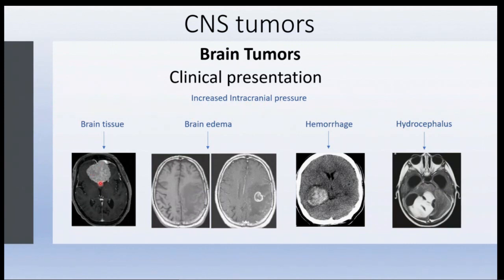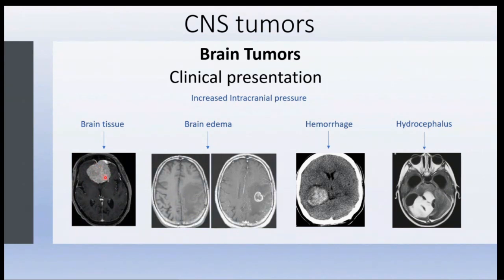So at the beginning I have a tumor that is growing slowly, and this is causing an increase in the intracranial pressure. But as we said in the ICP lecture, the more gradual and slow the increase in the intracranial pressure, the better the compliance of the brain tissue and the better the compensatory mechanisms. But this patient may not present with signs and symptoms of increased intracranial pressure.